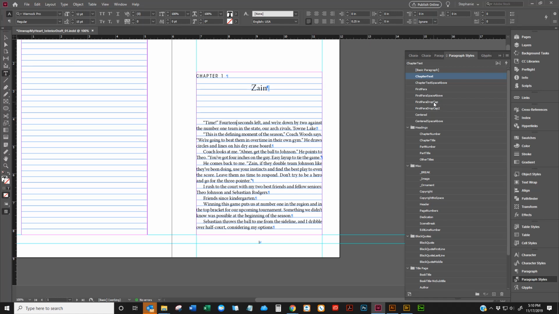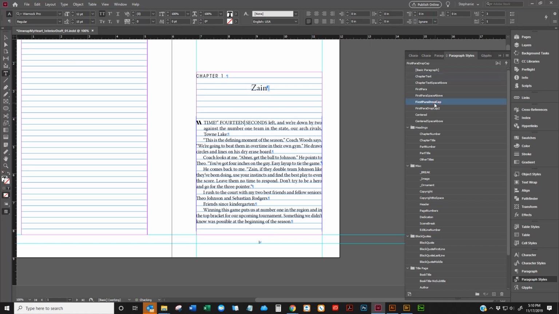So I have a style within the template set up, and it's called first pair drop cap. What you can do is go through the first paragraph of every single chapter and assign that first pair drop cap. Now, I'm not going to do it here because you don't want to watch me do that. After I finish this part of this video, I'm going to go through the document. So when we get onto the third stage where we're actually designing the document, we will adjust these settings, and all this will already be done.